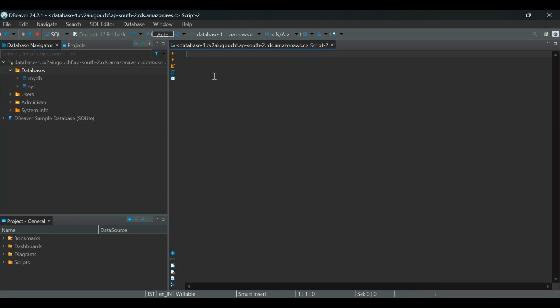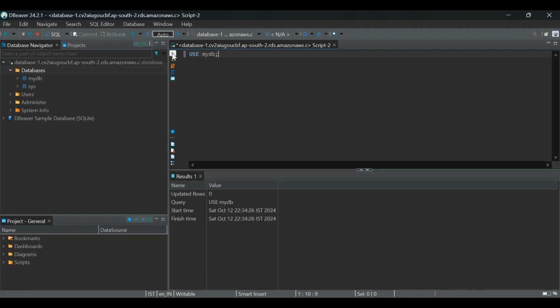I'm going to use the DB that I created. For that, use my DB. Run. Now I'm using that DB.